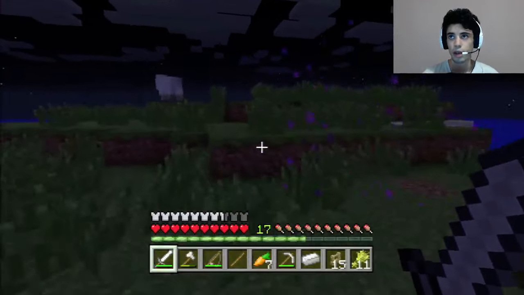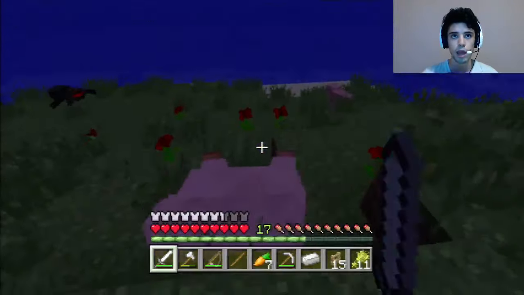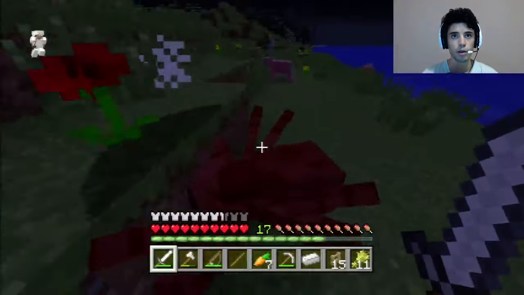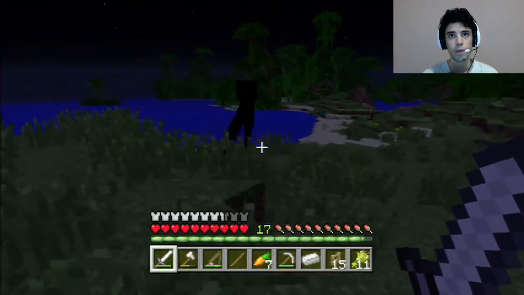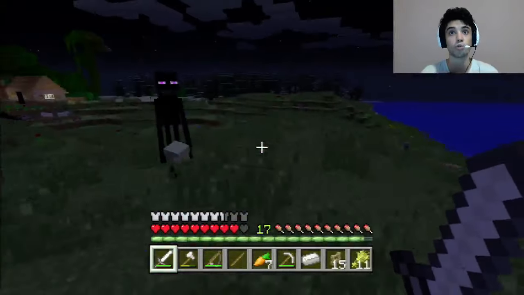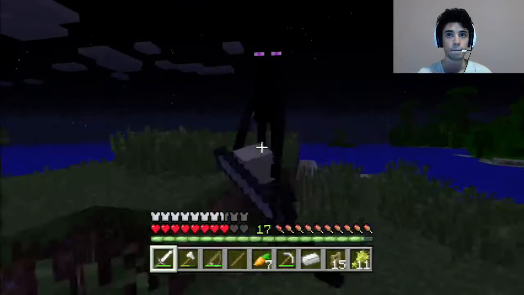I guess it's a good time to introduce yourself to the Enderman. The Enderman is probably the most hostile mob in the overworld, or what should we call it, in the normal world in Minecraft. The Enderman is probably the strongest, most lethal mob. The way you deal with these is you just don't look them in the face, and as long as you don't make eye contact, they will. Okay, apparently I made eye contact.